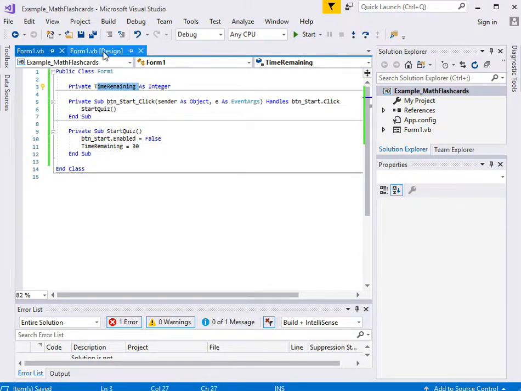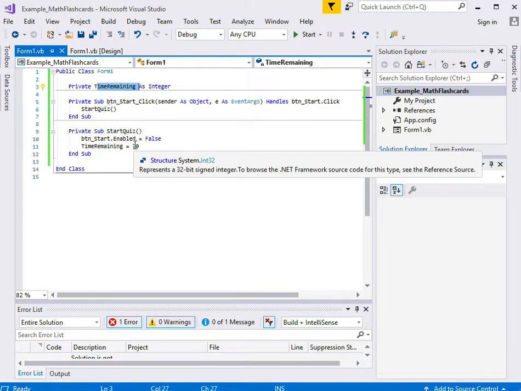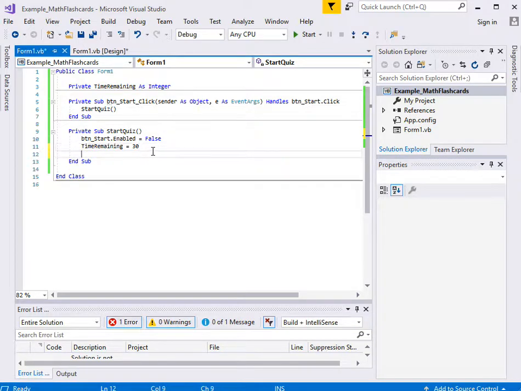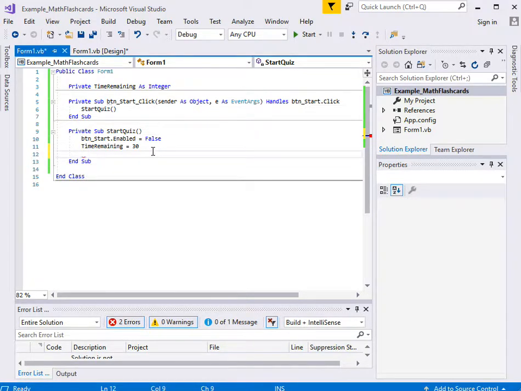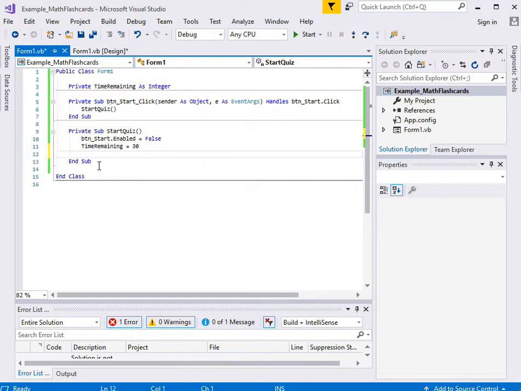But those of you are probably wondering, wait a minute, we have a timer. Why did we make an integer? Shouldn't this timer actually do something involving our time remaining? Why yes. As a matter of fact, I will also be doing my... what did I name my timer here? I named it my timer. Okay. So, my timer dot start. So that means my timer is now starting.